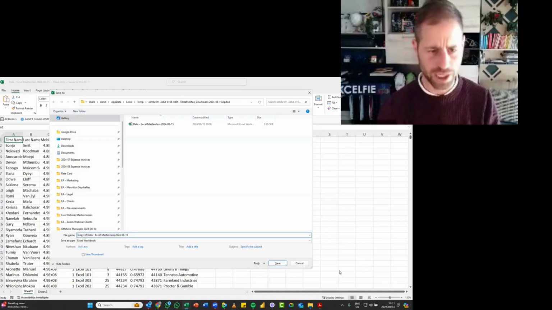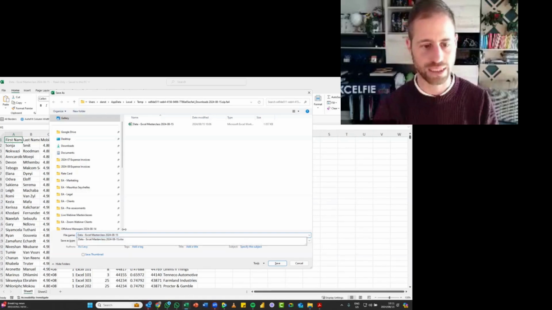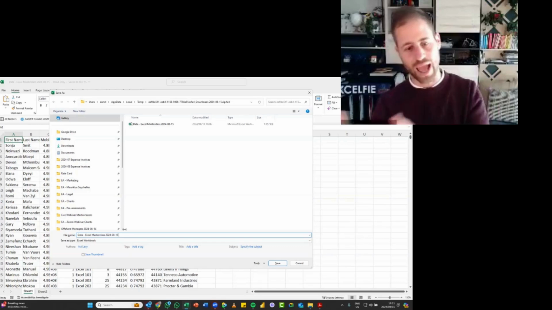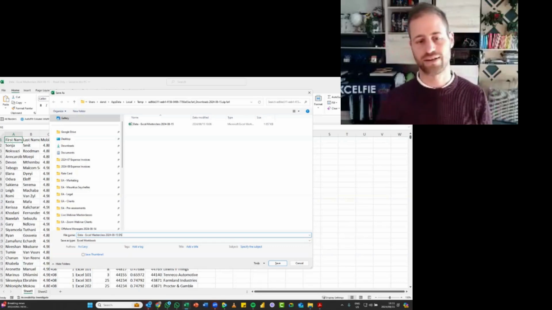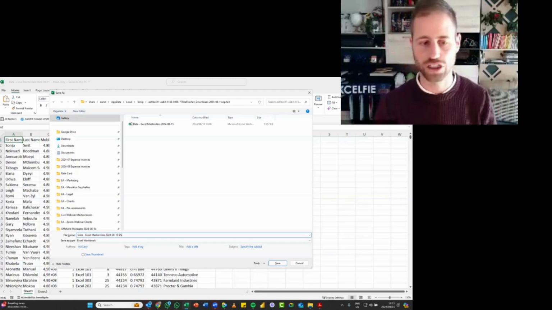What I'm going to do is press Home, which takes me to the beginning of this text. I'm going to take out "copy of". How do I do that quickly? I can press Control Shift and right arrow, and then press the delete key. Then I go to the end, because I don't want to save it with the words "copy of", and at the end I'm going to put DS. Those are my initials, so that I and everyone else will know that this is the version I'm working on.